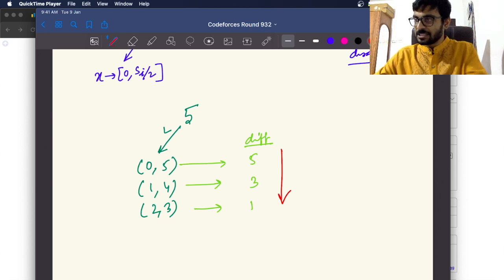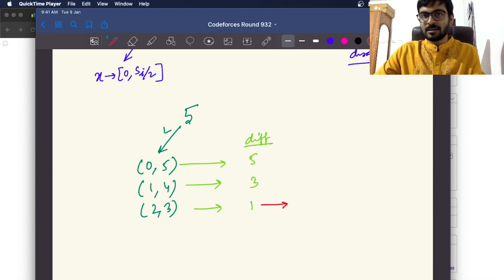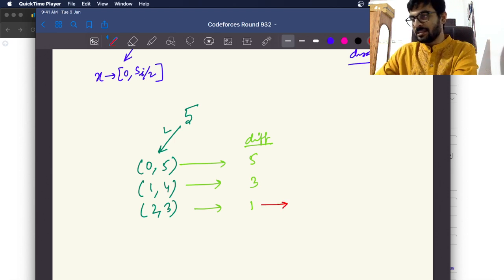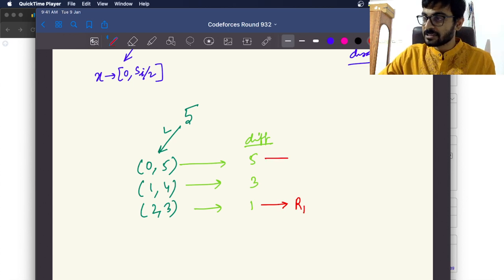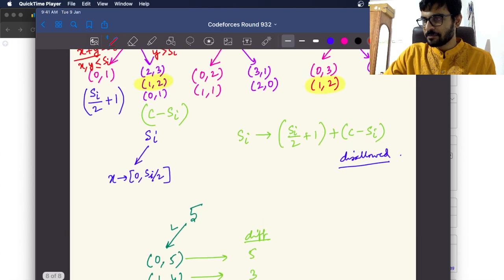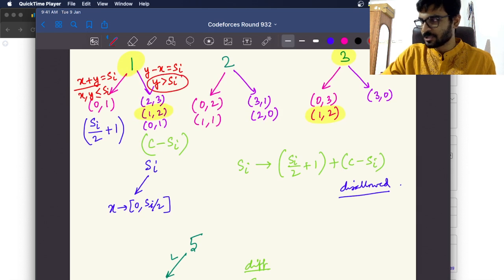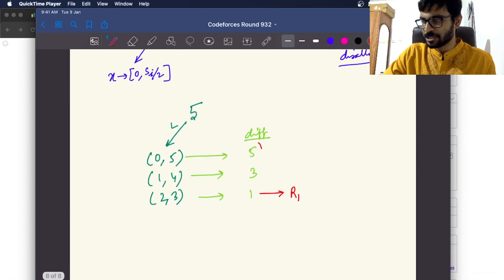What does this mean? If I have counted this one in the right of 1, and I've considered it there, I shouldn't count it again. If I've considered this in the right of 5, then I shouldn't count it. We are not basically counting this in R5. We have taken the measure already. Y is greater than that, so we don't need to worry about this duplication of 5. Basically over here it's R3.